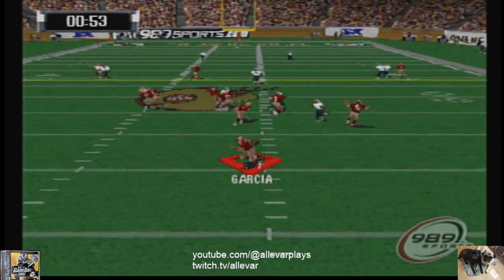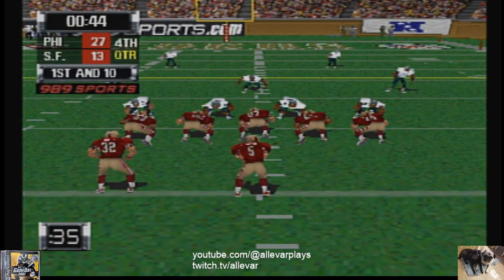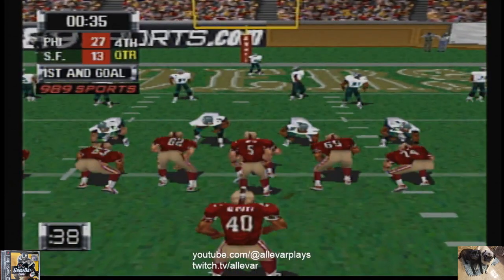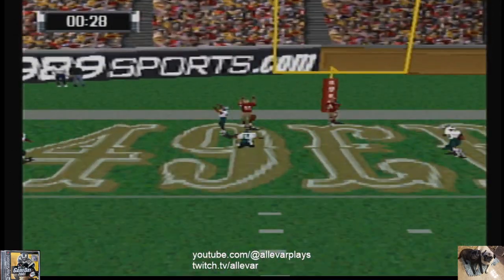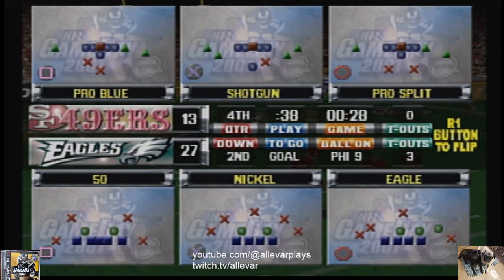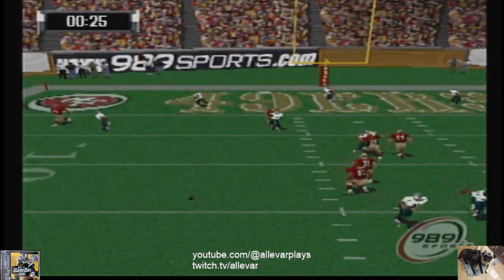Garcia to throw on first down. Garcia from shotgun formation. Garcia has to take it to the air on first down. Stokes now has 5 catches in the game. Rice starts in motion. Garcia will attempt a pass on first down. Garcia, he'll use the shotgun. Garcia will be throwing on second down.